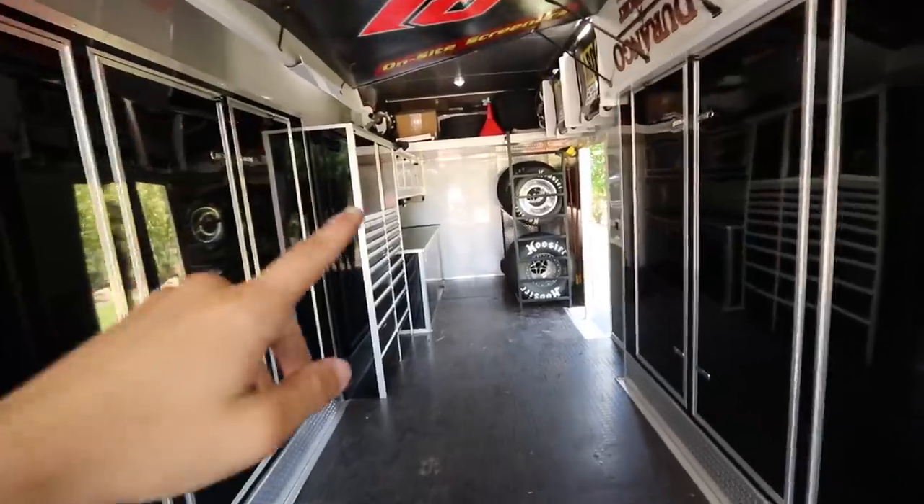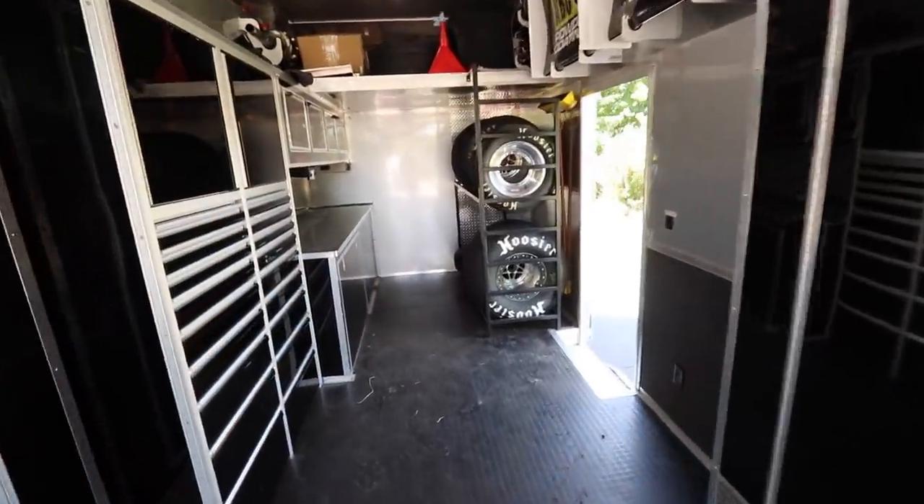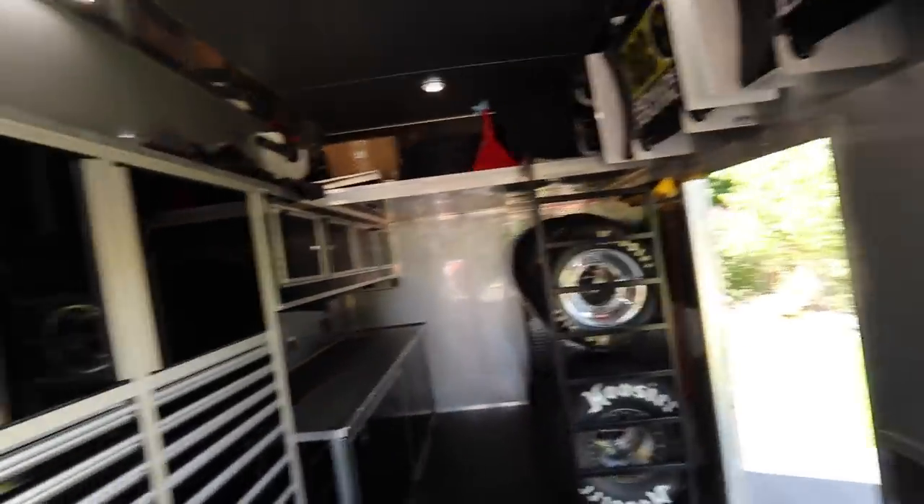I got everything out of the back corner of the race trailer. We also took all the panels off the limited sprint. My dad just got home and we have one thing we want to show you — I talked about how the engine got super hot at the end of the A-main event. We ended up pouring out a good amount of water, and we're going to find out right now how much water we lost out of the radiator.